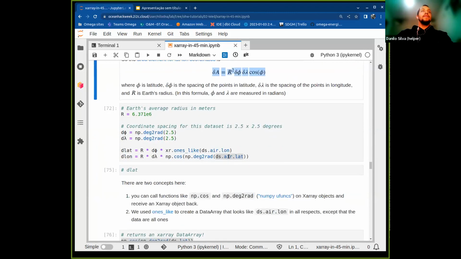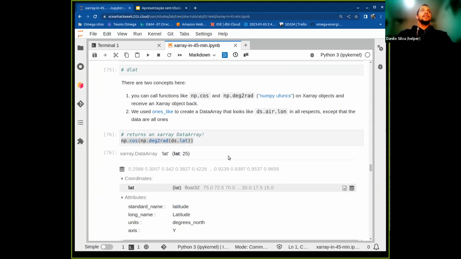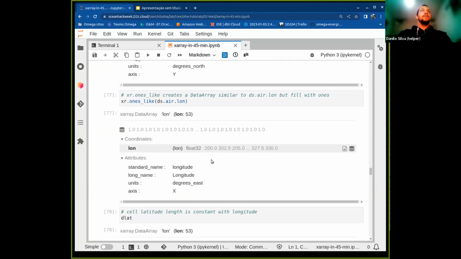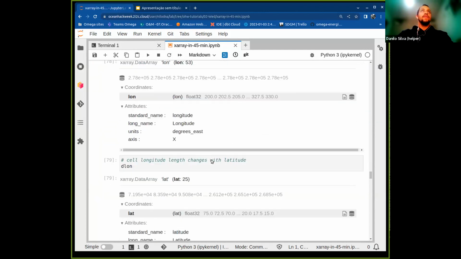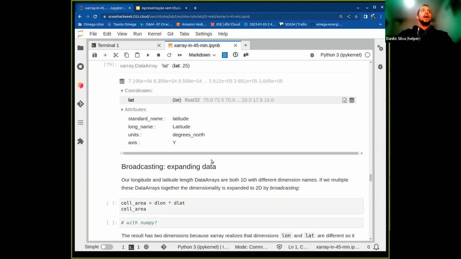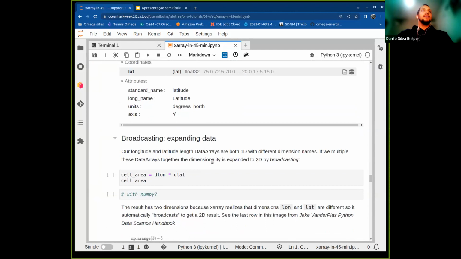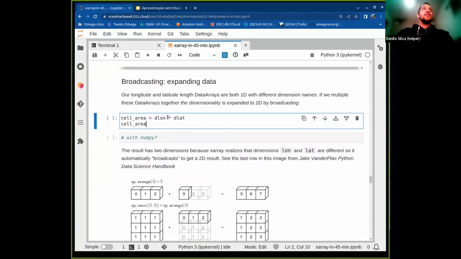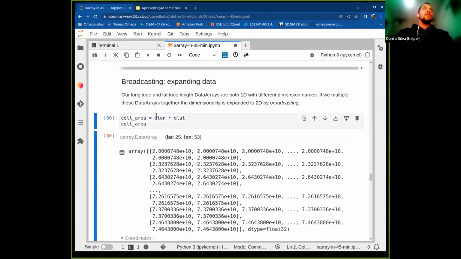But since they have different sizes, using NumPy, for instance, we cannot do this. We have to use a lot of NumPy classes and methods to solve this. But using Xarray, we can just multiply one by another. So dlong times dlat, and we are going to have something.